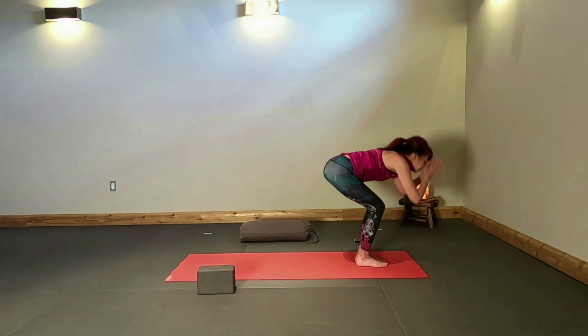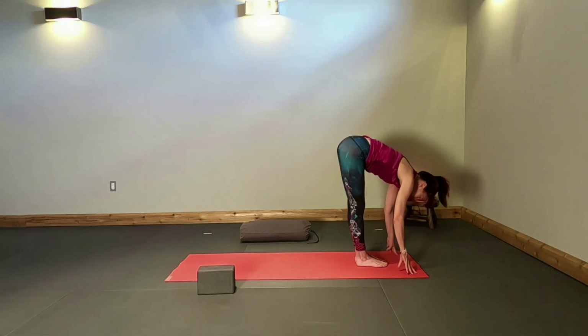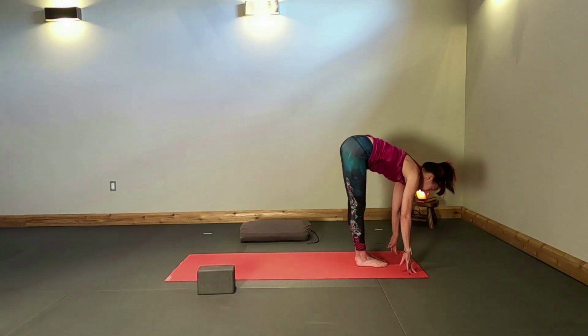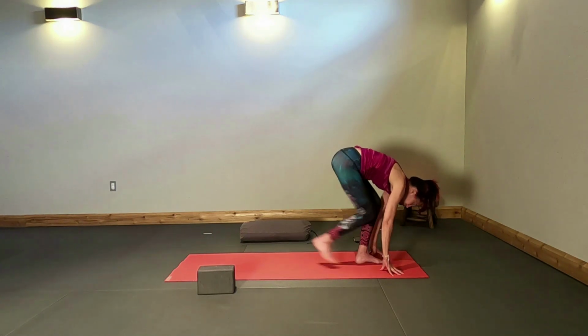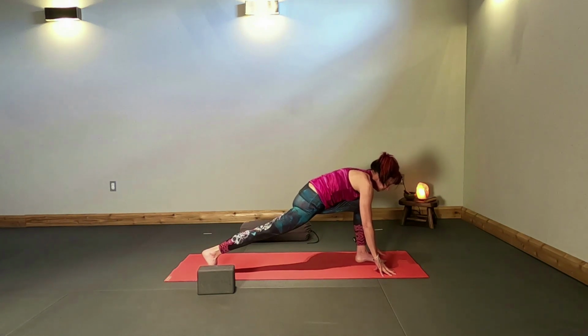And then exhale, fold through your center. Take a flat back, inhale. Bend the legs, this time step the right foot back, low lunge. So align, knee over ankle, back leg is straight, but if you need to keep a bend in it, that's okay. Coming up for Crescent Pose.